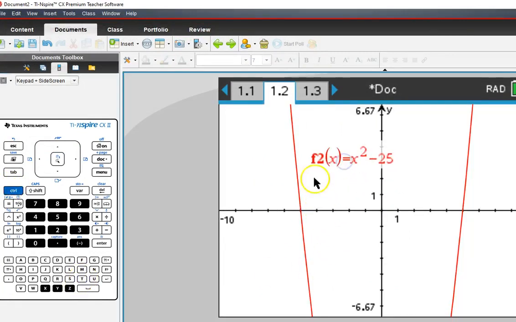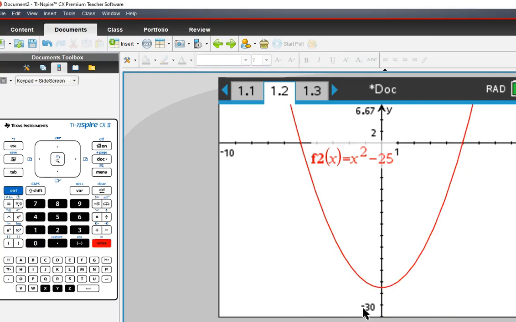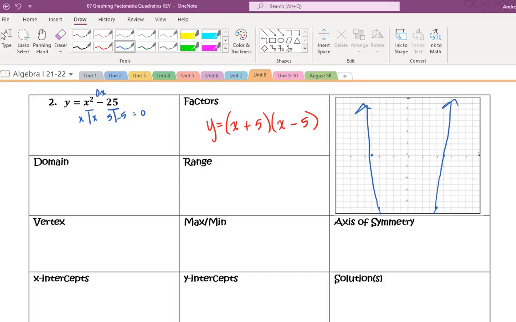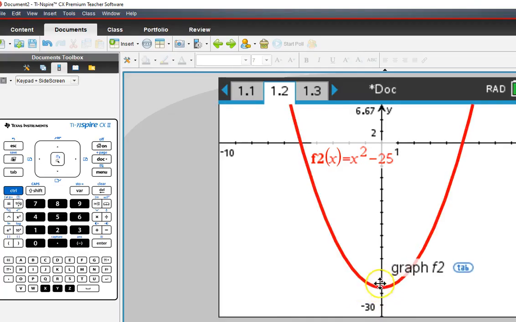So a couple things I want you to notice. I can definitely tell this graph is going to have a minimum down here. This number just didn't go low enough. So I'm going to double click, so press enter twice on that where a cursor's going, and I'm just going to change this. Let's make it -30. Let's see if -30 works. There you go, -30 works. Now I can see this bottom value here. I know a lot of this stuff goes with that, so I'm going to go ahead and find this guy down here because I know he's the vertex. In this case, he's a minimum. It will help us with things like axis of symmetry and all that.